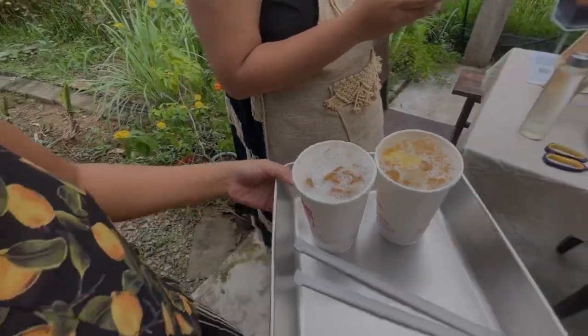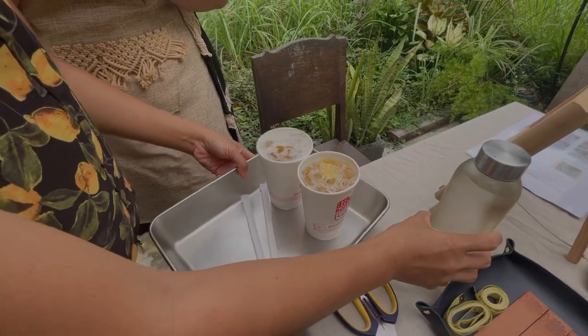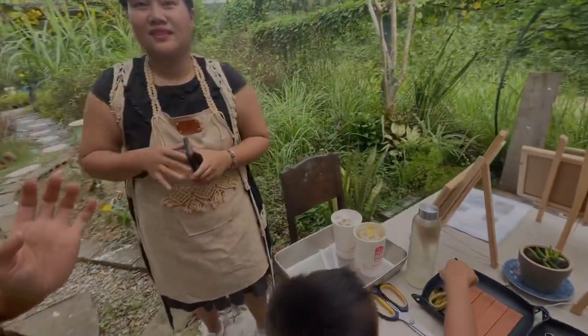Oh my gosh. And you made this kombucha? Yeah. I made it. What kind is it? That's kombucha and pineapple. Pineapple. Carla, can you eat pineapple? Pineapple. One more with cucumber.